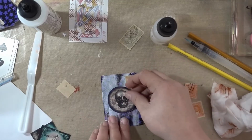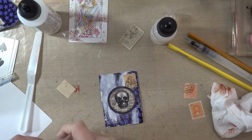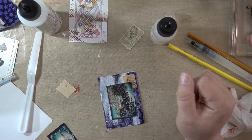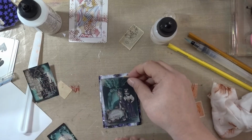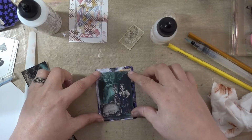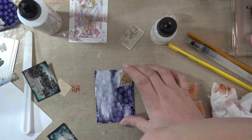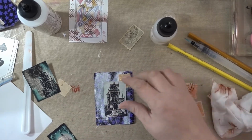Let's see, do I want... Trying to figure out what center I want. I think I might go with this house. Kind of like that. Although, I really like these, so let's see. Well, no, I'm not wanting that. Oh, there's another house. Let's see. Let me get the other house. Yeah, that should work.